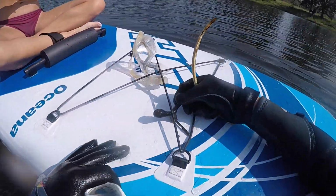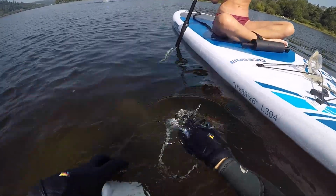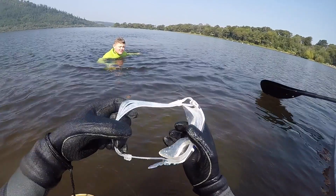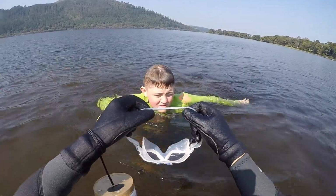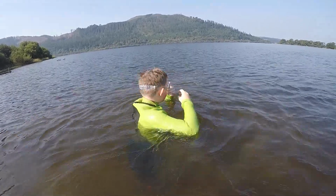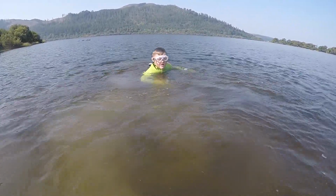Bottom of fishing rod, fishing reel, piece of whatever that is, and another pair of goggles. These look good ones. Try these for size. Right, do you find them? Yeah. Are they good? Yeah. They'll need spraying, but just try them, see what they're like. I've got mud everywhere. I know, it's really muddy here. Just try them on. Yeah. Go on, try them, see what they're like. Yeah, they're good. Are they good? Yeah. They look good.